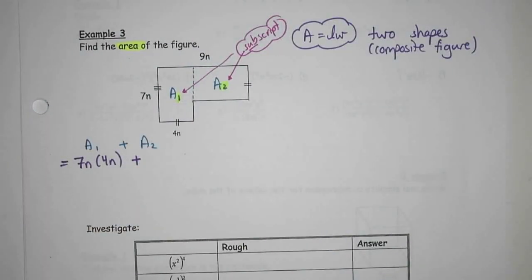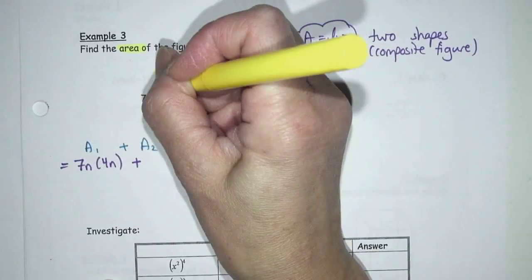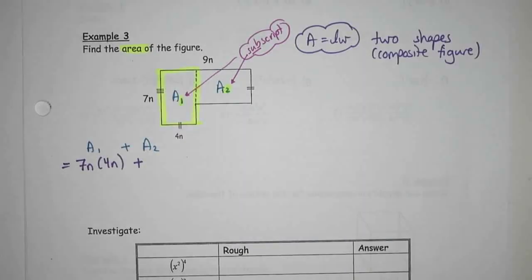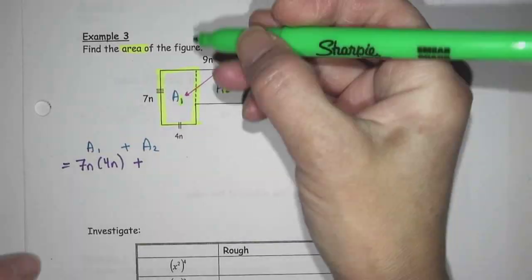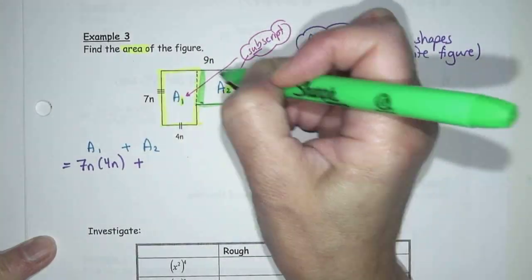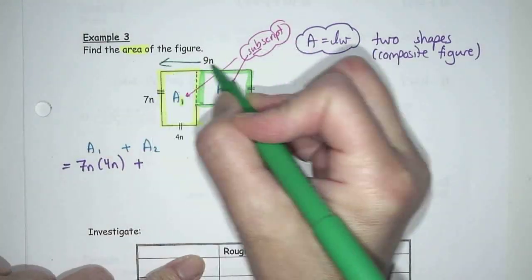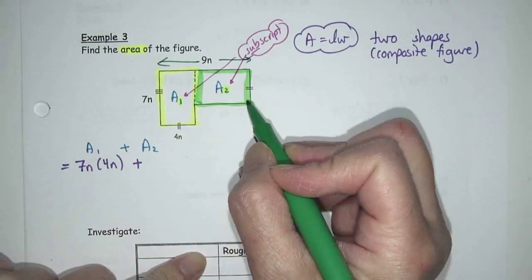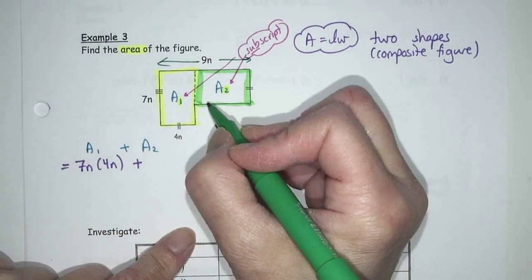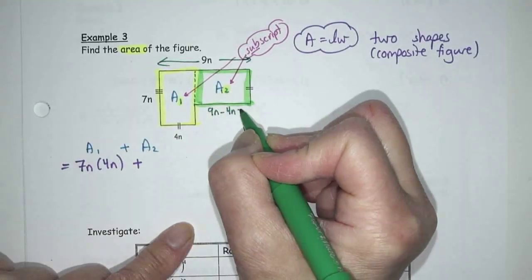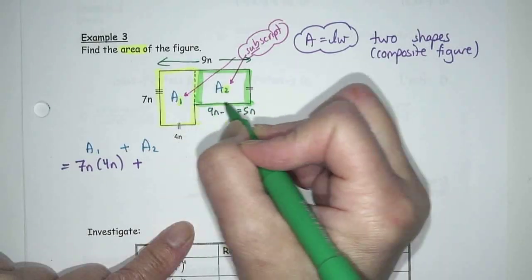Plus, and so for this one here, we're doing 7 by 4, right? That's the shape we have. Then we're going to do the next shape for this one, and you're going to do it this way. So when you do it this way, now this whole thing is 9, so I want the shorter bit. If I know that's 9 and this is 4, I'm going to go 9 minus the 4, so it's 5. So this side here should be 5.